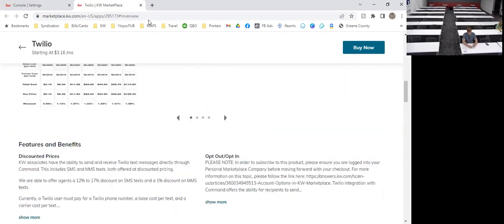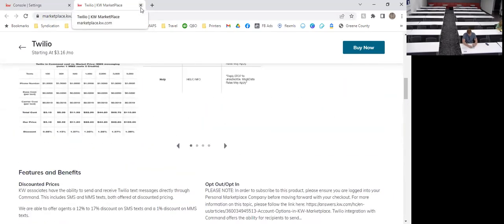And this is also just an option. You're going to be using your command emails if you're using command smart plans, but you don't have to use Twilio. Twilio is automatic, a great option if you want to send automatic texts. It'd be a little scary though if you're sending out like 1,000 texts a month, and making sure that those text messages have the value you're looking for them to actually receive information back.